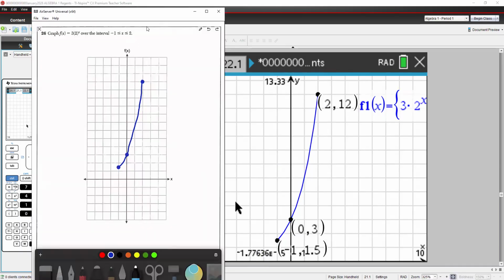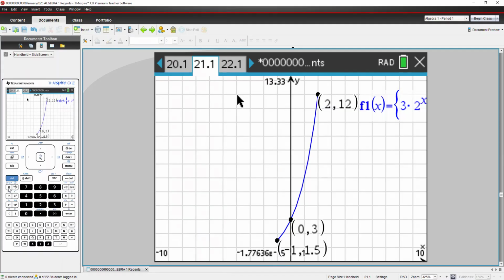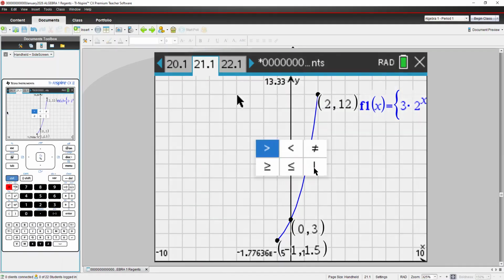That's all this interval notation means. It's basically telling you where to cut the function. They don't want this part over here. They don't want this part up here. They only want the part from a -1 to a +2. So basically, you're literally cutting the graph there and taking that slice. All right, but to do it with the calculator, all you need is go control equals, and then this vertical line right here is the magic bullet.